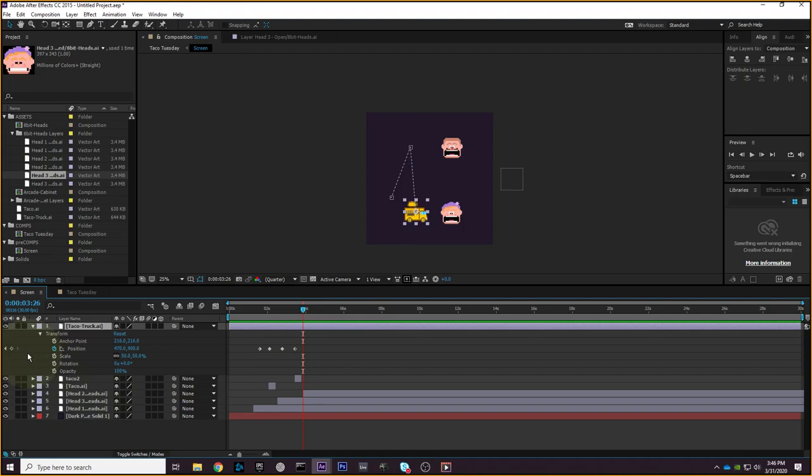So right here I'm gonna add a keyframe. Okay, so I put it on the purple bar right here. I'm gonna add a keyframe and I'm gonna animate it a bit backwards. So I'm just gonna click and drag right here. I'm just gonna wait a few frames. So in this case I'm going to move the keyframe a bit backwards, like this. And then when it gets to here, I want to drag this up a little bit like this. Okay, so I just dragged it a little bit up.